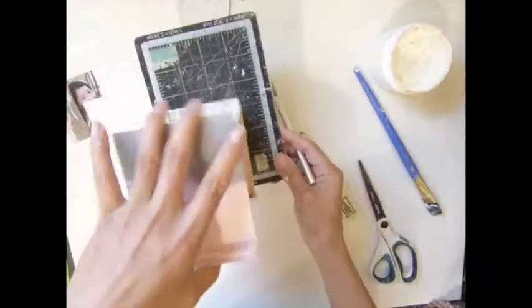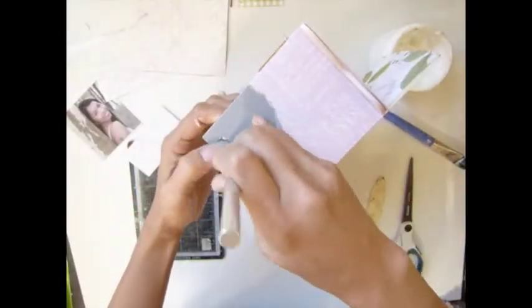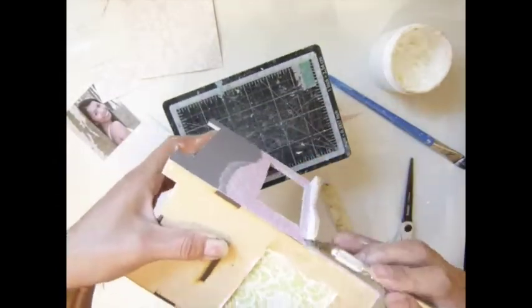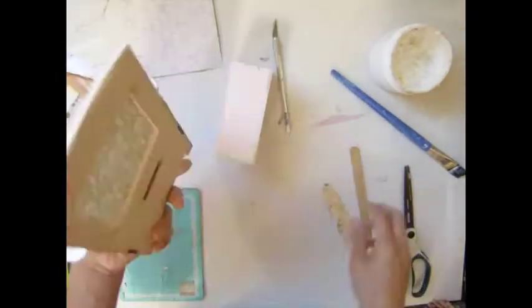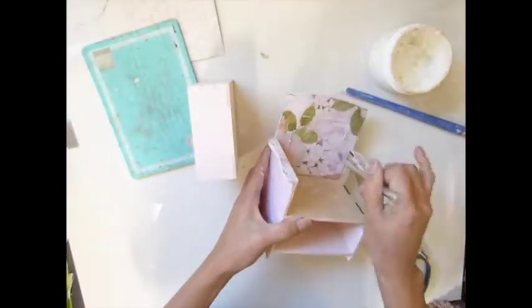That piece came out and now it's time to trim all the overlap there. Cover that drawer with the paper - you can see the picture out there, that's the one that I used. Now it's time to cut the paper on the bottom there, and then cut the hole for the photo frame. You want to cover that one first before you cover it on the back, otherwise you're going to have problems cutting the hole there.